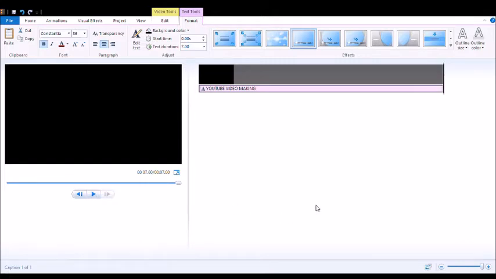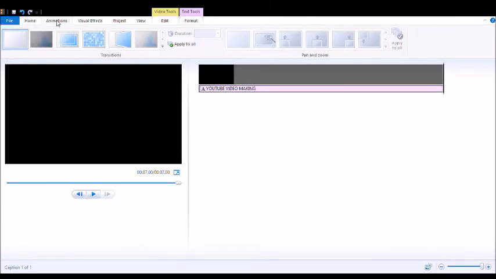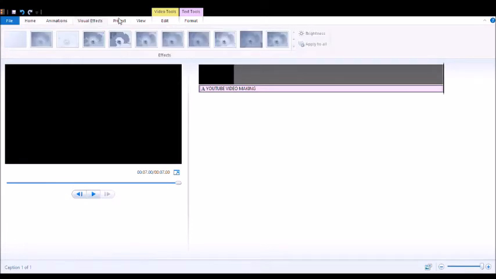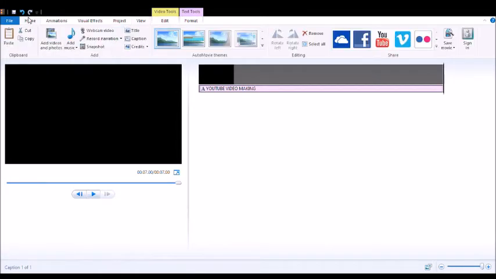Now to do that, I'm going to have to put a video in here on how I do my YouTube videos. So bear with me for a moment. So we're going to go to Home. So here are the tabs. We've got Home, Animation, Visual Effects. Now visual effects is really good. You can actually do black and white videos and multicolor videos or something. Got Project, View, Edit and Text tools. So those are your basic tools. You can copy and paste whatever comes next.